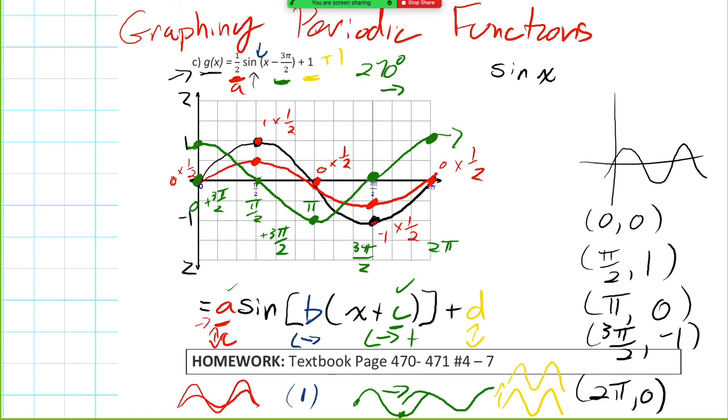And finally, the last transformation here is the vertical transformation. And that's, again, the y values. We're just going to add 1 to all of them. So we're going to take each of the y values from the green one and shift it up 1 unit. So this one goes from 0 to 1. This one goes from -1 to 0. This one's from 0 to 1. And this goes from 1 to 2. So we get this type of a curve. So the yellow one is where we've applied all of the changes to it. So the yellow one would actually be our final curve in this specific question.